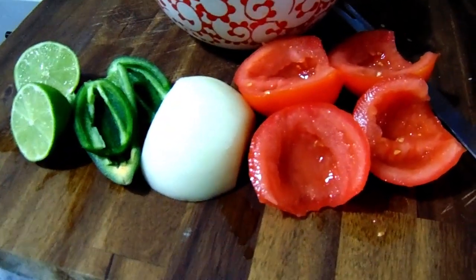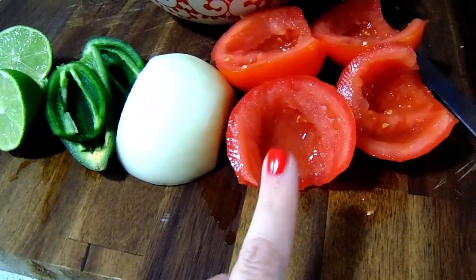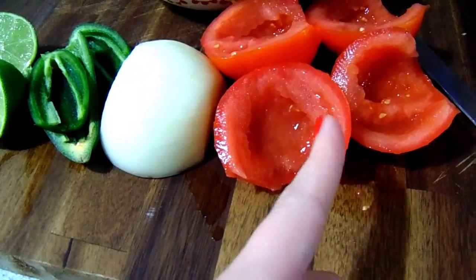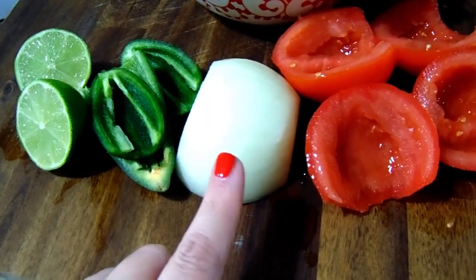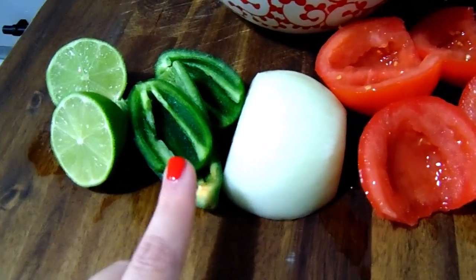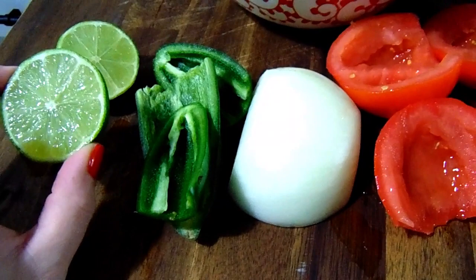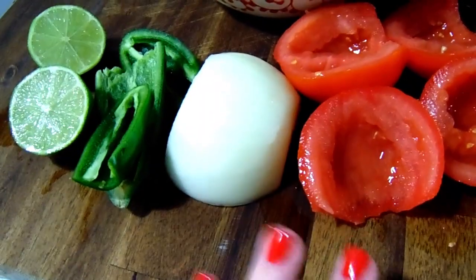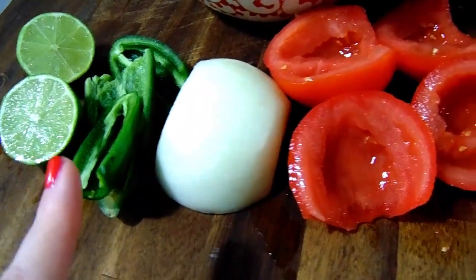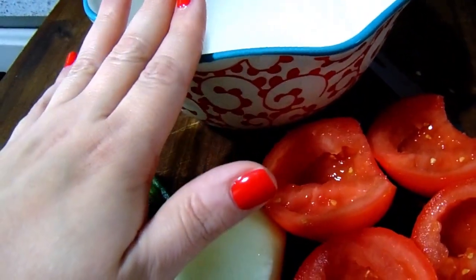When it comes to my pico, I don't have a specific recipe that I tend to follow. I always do 2 large tomatoes that I completely seed. And then I do half of a yellow onion, about medium size. I do 1.5 jalapenos that I take the seeds out of. And then I juice 1 lime. If you like cilantro in your pico, you can go ahead and chop some of that too, but my kids really don't prefer that. So I'm going to take a second and get all of this chopped up and get this lime juiced and get it added to this bowl, and then we'll move forward with seasonings.